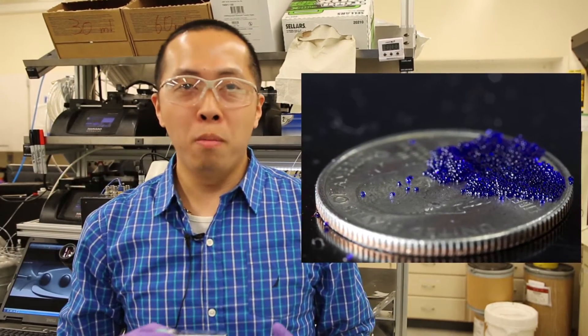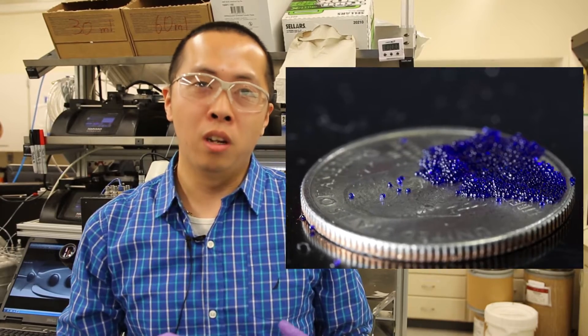Today we're going to be making these microcapsules. As you can see, they're really tiny. The way that we make them is they have a polymer shell wrapping up the reactive chemicals inside, and these reactive chemicals are what helps to absorb CO2 from the atmosphere or factory waste gases.